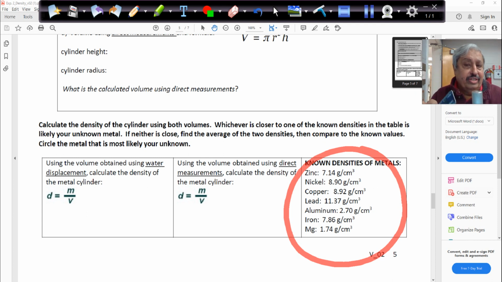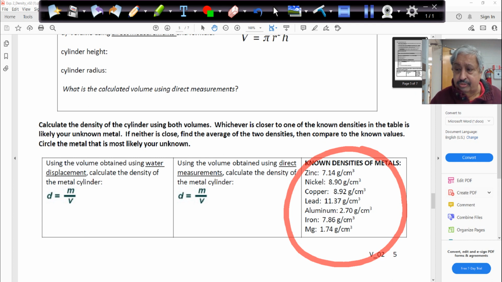So the volume of a cylinder is the area of the circle at the top multiplied by its height. The circle of this cylinder, the top of it, is pi r squared. But I can't measure the r squared directly because the error will be large. So what I will do, I have to measure it using the metric system, the millimeter or centimeter. From the edge to the edge, that's the diameter. Diameter is twice the radius. Divide diameter by 2, I get the radius.